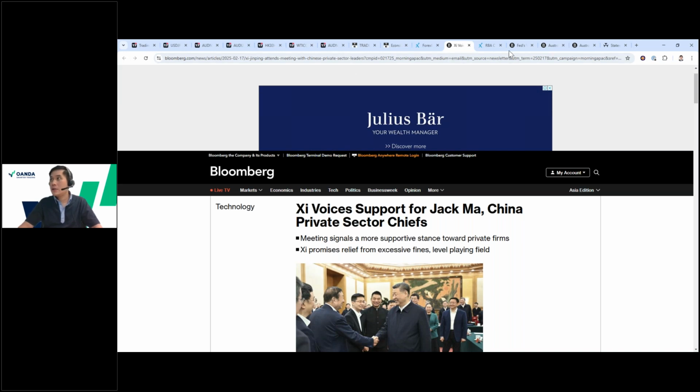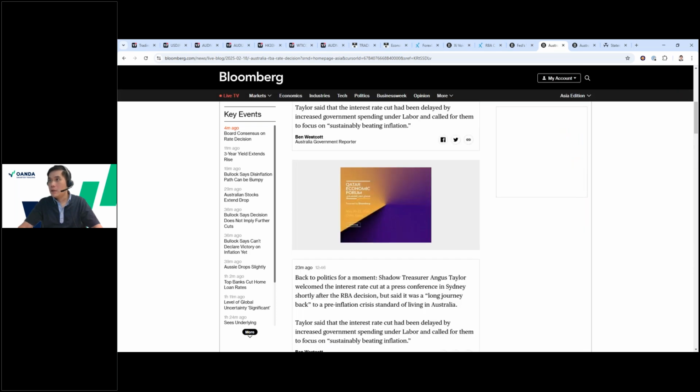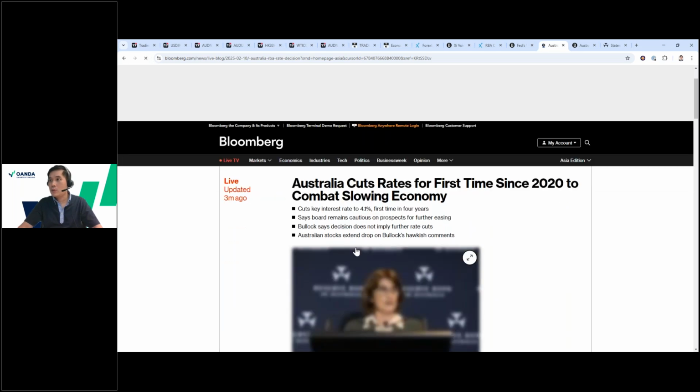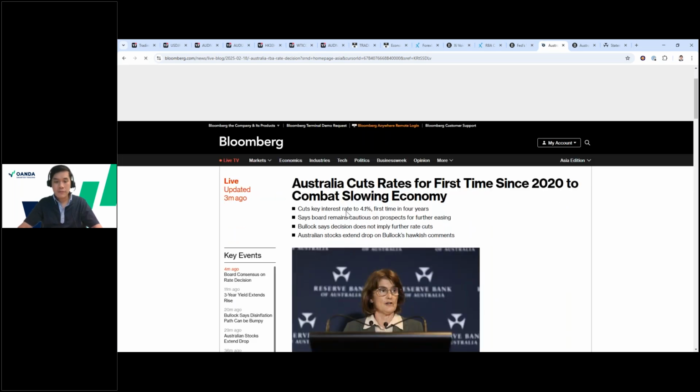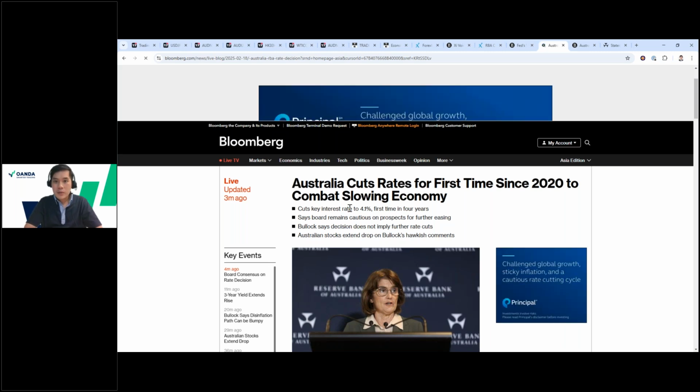So the RBA, as expected, let me highlight to you guys. As expected, the RBA finally cut its cash policy rate by 25 basis points for the first time in 4 years. We know that the RBA is the lagging major developed central bank that has yet to kickstart its interest rate cut cycle, excluding the Bank of Japan, because they are in a different economy, whereas the Bank of Japan has finally managed to get out of the deflationary risk spiral that it has been trapped in for decades and is on the path of normalization.